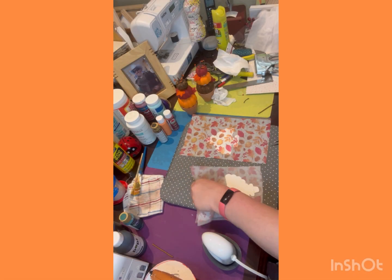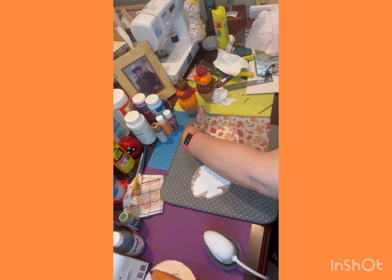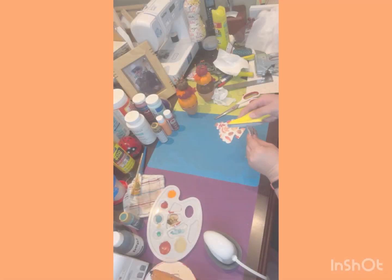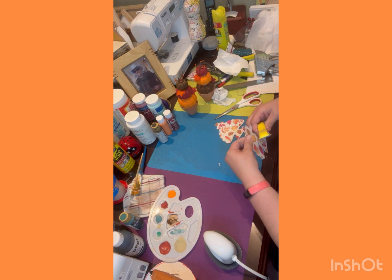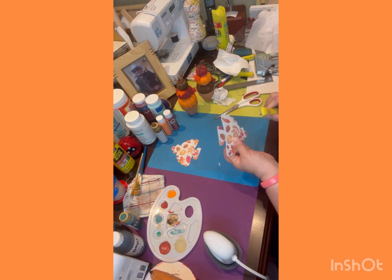And then I just cut them out and clean them up a little bit and then glue them to the front of the pots. So here we go. Now here's me cleaning up the edges a little bit. These turned out really cute. I'm kind of glad that it didn't go the direction that I originally wanted it to go. I'm glad with the end product, and it kind of just brings in all the fall colors as it is now.